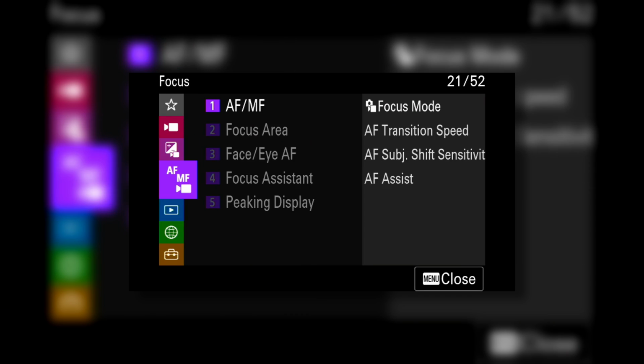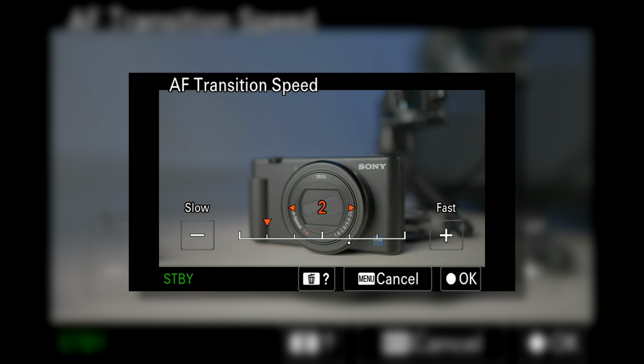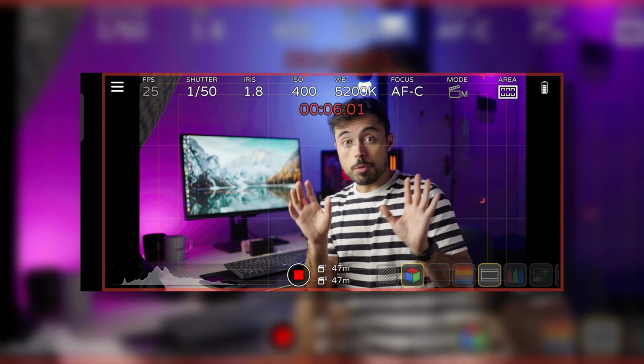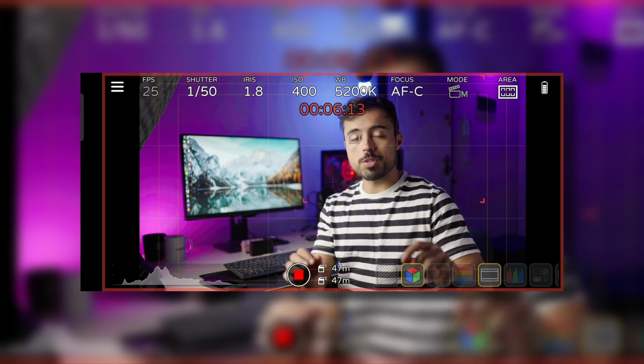By the way, an extra tip, in newer Sony cameras, you can set the speed of this focus transition. So you can make it look like you have a large and fancy crew behind all the filming, but it's only you tapping on the screen. Now overlays are on, and I really like these to help me with the framing. And you can choose which lines, which aspect ratio you want, but the one that I loved the most was this one here.